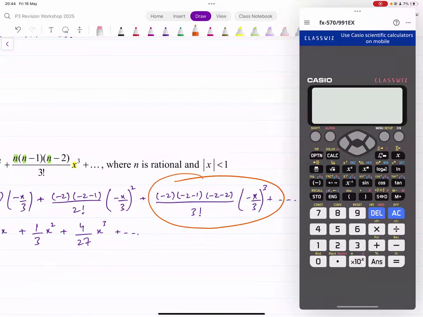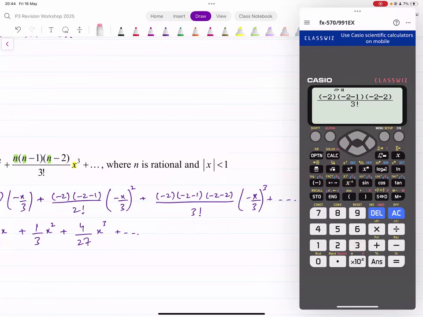You would say that it looks like this. Okay, I have that now. You'll input this whole thing on your calculator. Minus 2 into minus 2 minus 1 into minus 2 minus 2. There's some calculation that you can actually do in your head as well. Minus 2 minus 2 is minus 4, minus 2 minus 5 is minus 3. So you have that here. Divided by 3 factorial, which is 6. You could write 6 if you remember that, or you could just write 3 factorial.